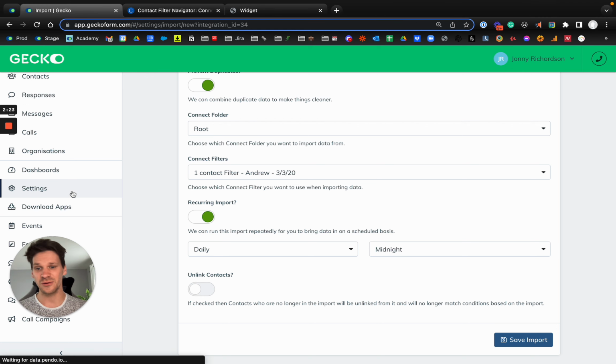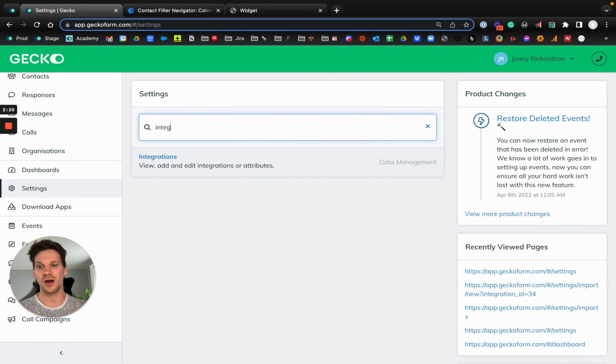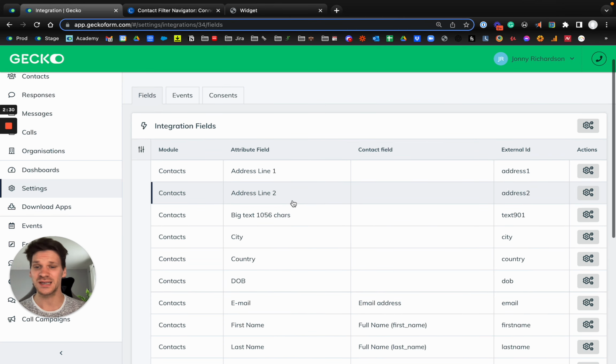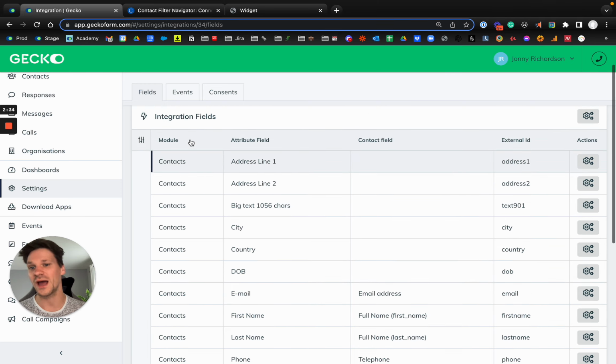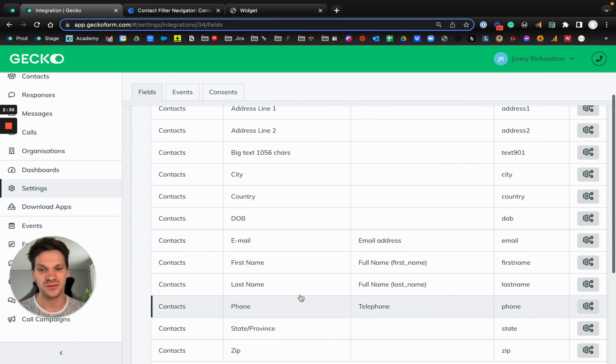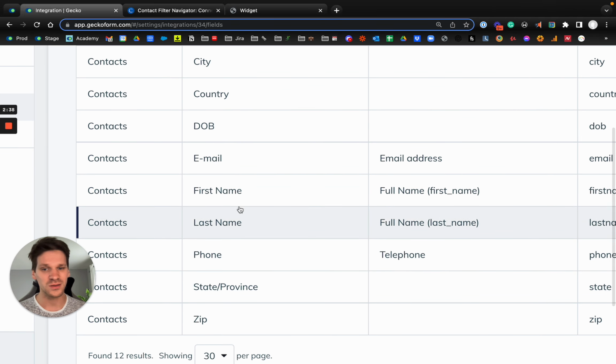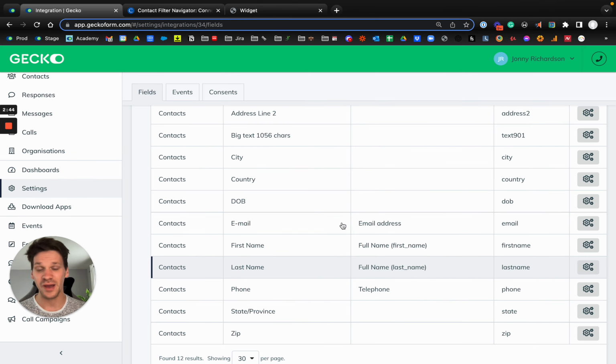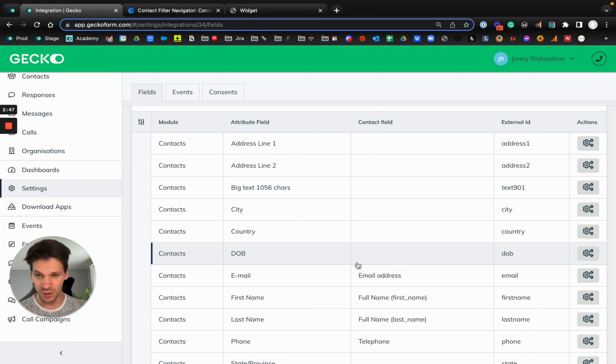A final thing to note is we don't pull over every single attribute for the student. When we're deciding what to pull in and what information on the contact record to populate, we will honor whatever you've set up on the integrations field. So in this case, the contacts we imported in Connect currently would pull through the first name, the last name, the telephone, and the email, because these are the mapped fields. But if there were other fields that you wanted to map, we would also make sure that we were pulling in data, providing there was a value on Connect for that particular attribute.